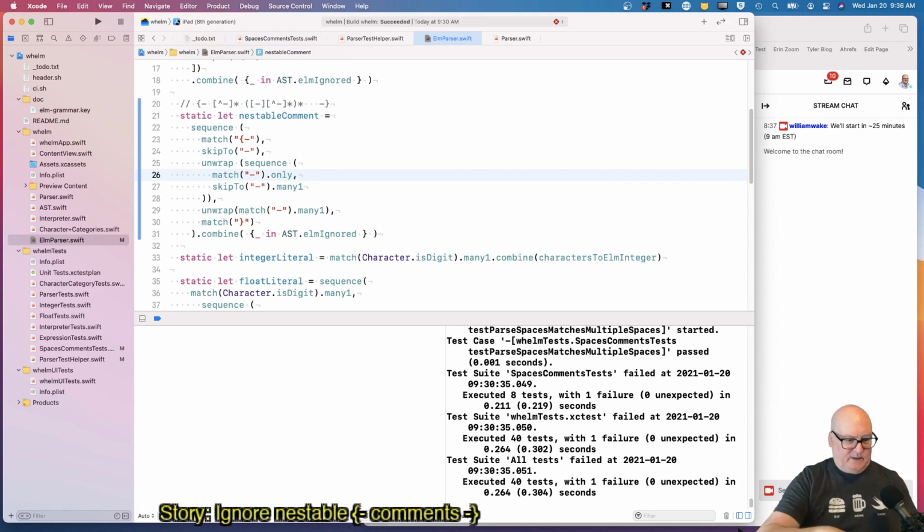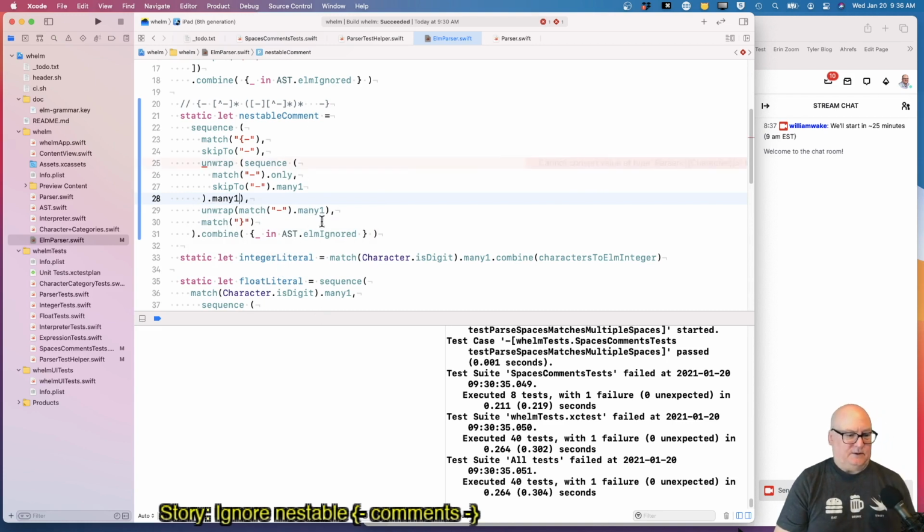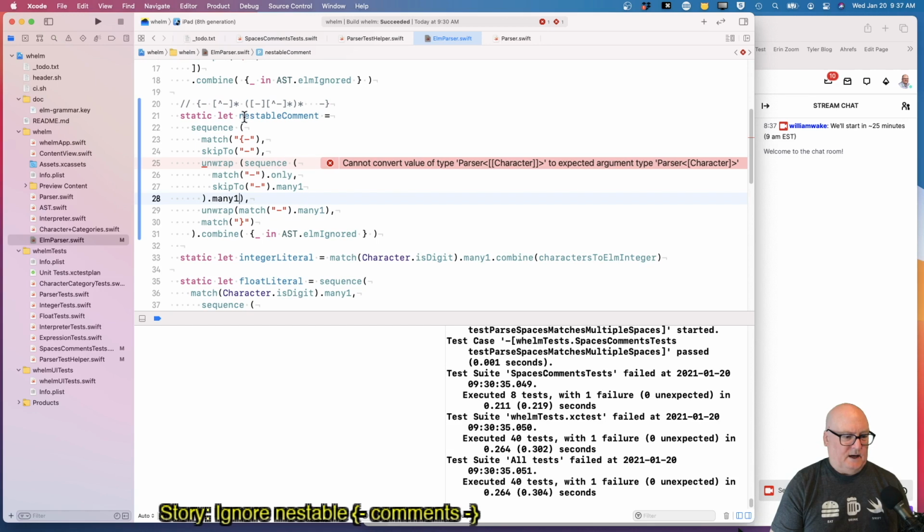Okay, so I've got dash, the middle one, dash, not dash, repeats, and then I need to repeat my sequence. I don't know if I can say sequence.ManyOne. Oh, shoot. I don't have a many.